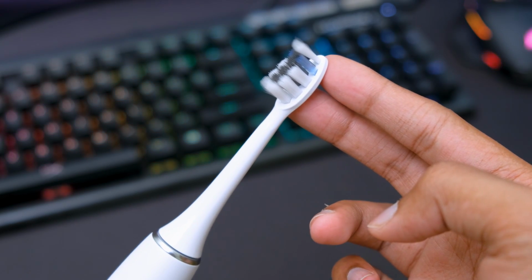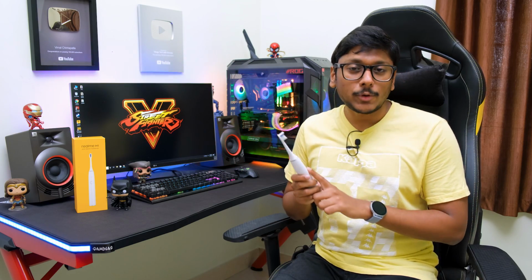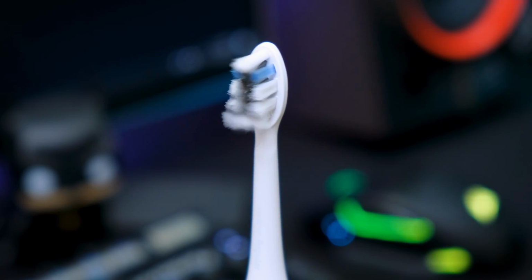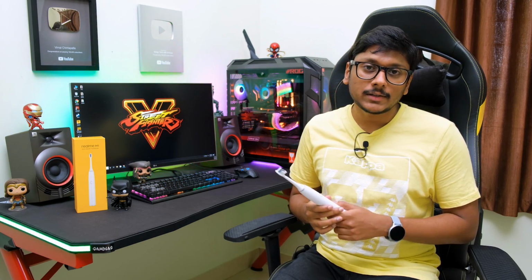And lastly, there's one more fourth mode on this toothbrush, guys, called the polish mode. Now if you toggle the polish mode on this brush, the vibration pattern is different compared to the first three modes. It vibrates in a different pattern, mainly made for polishing your teeth, guys. This mode is not advisable on a daily basis. You can use this mode once a week to give a nice polish to your teeth. So these are all the 4 different modes available on it, and let me tell you my experience using it.